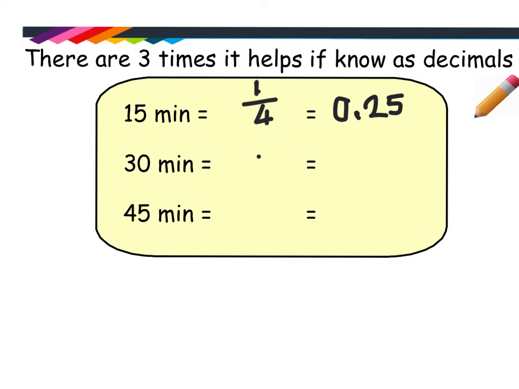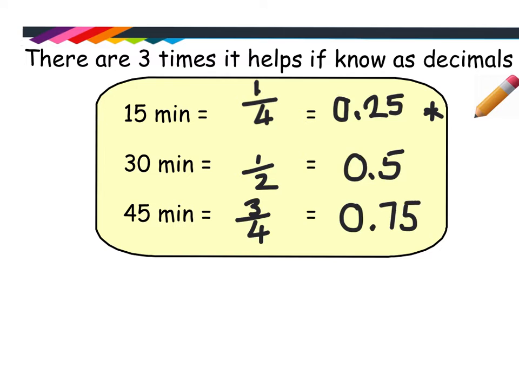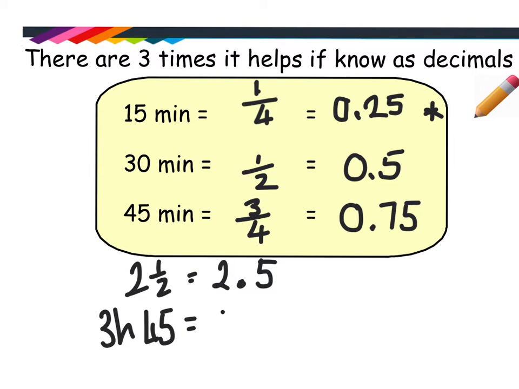30 minutes, you may also say that's half an hour, and you would write that as 0.5. And 45 minutes can also be referred to as 3/4 of an hour, and we write that as 3/4, which is 3 of this one, which is 0.75. Now examples might ask you to talk about going on a journey which is 2.5 hours. We are going to write that as 2.5. Similarly, we might say that it takes 3 hours 45. You would write that as 3 for the whole number of hours and then 0.75 for the decimals.